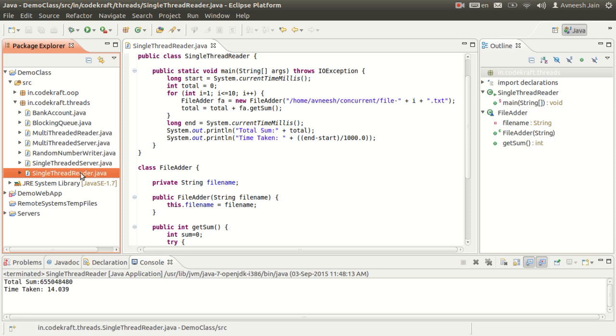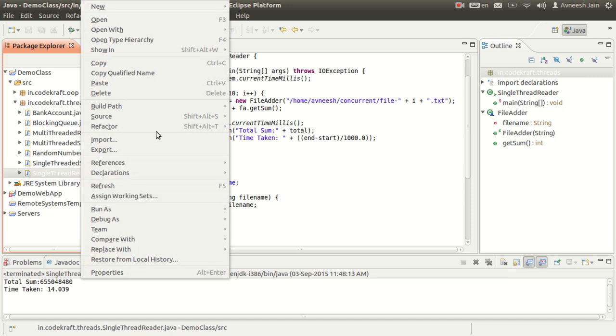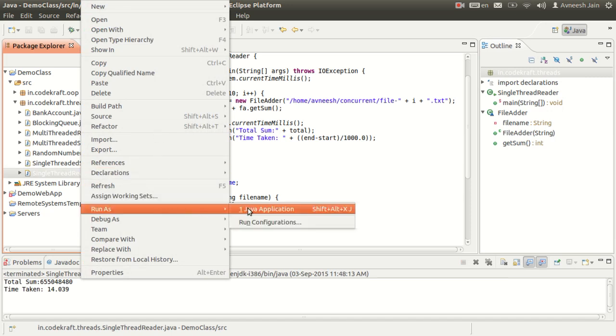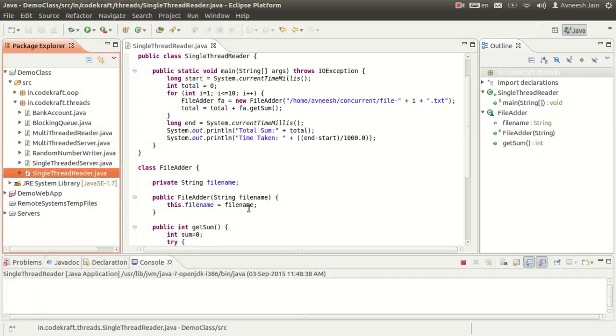Let's try to run it once again and see what the result is this time. It's again doing its thing, and this time it took about 13 seconds.